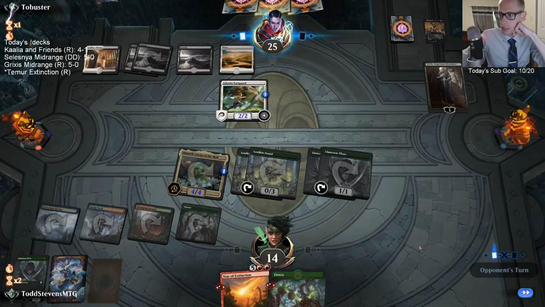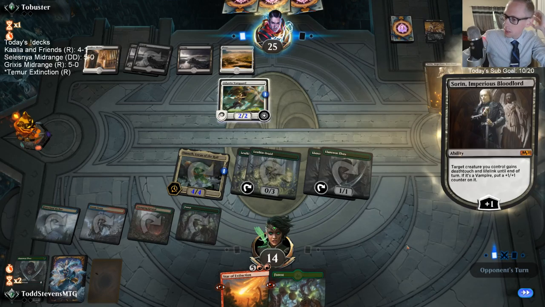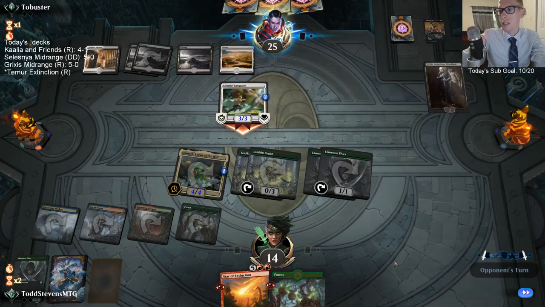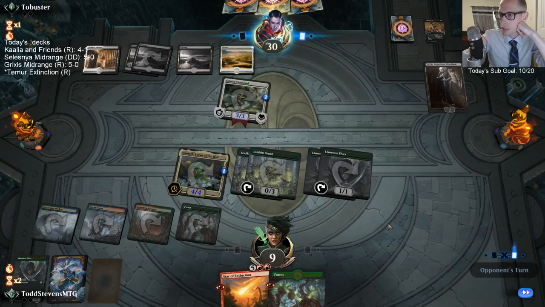Dang, that Legion's End. Yeah, I guess that was another thing I could have done. I could have just gone for 6 instead of 7, keep one Llanowar Elf untapped, and then we would have been able to kill Sorin. That's definitely true.